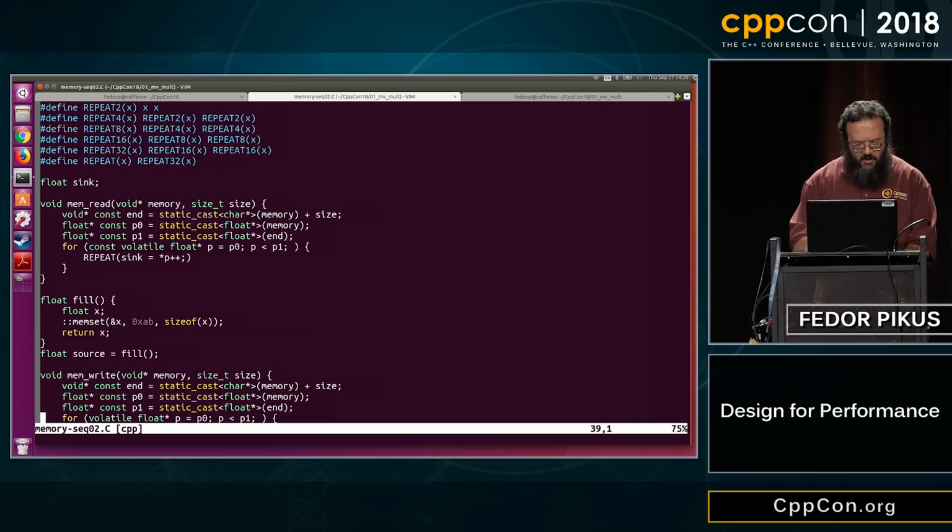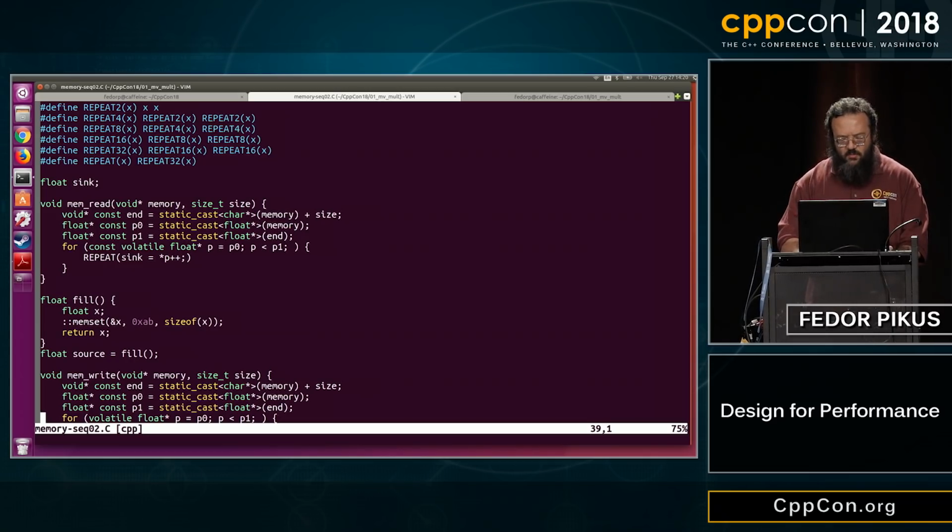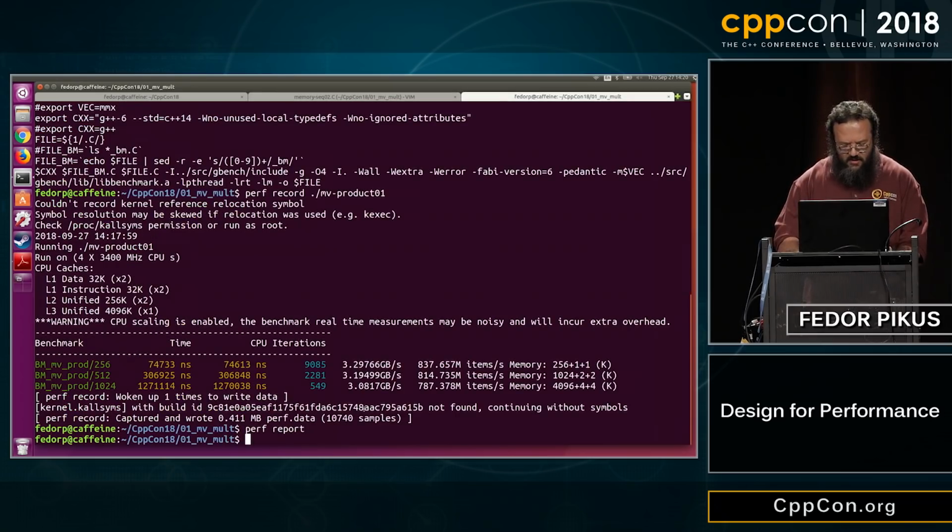And I'm going to benchmark reads and writes. This code is not critical for what I'm talking about, so if you're curious, just come back after the talk. We'll go through every line of code. The point is, I'm going to now find out the actual speed of reading and writing the memory. And remember, the old benchmark is still on screen. 3-point-something gigabytes of memory per second, that's how fast I was processing it with the matrix vector product.